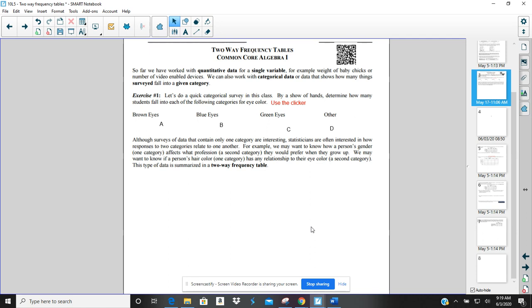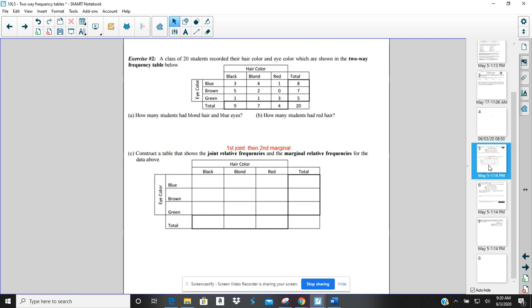It's also very interesting in many cases to see the probabilities on not only one category, but a second category. For example, they're mentioning a person's gender and their profession. You know, we don't see a whole lot, unfortunately, of women in engineering, but we're certainly seeing a lot more women recently in politics, for example. So if I'd asked that question 40 years ago, there'd be fewer women in politics. Now there's more. So knowing it by gender, by age, by political view are ways in which people use frequency tables often. So this is nice and easy. Color of their eyes. They might go further and do color of hair. So let's go to this.